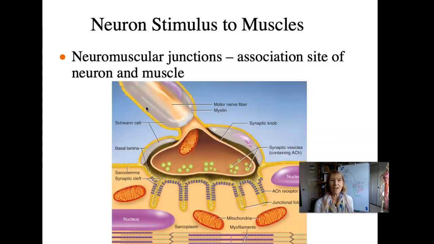So this is a drawing then of a neuromuscular junction. You would have that neuron, and it's sitting on the surface of a muscle here. And down below, as you see here, is where the sarcomere is. So the signal is going to come. It's going to send an action potential to the muscle, and the result of that is that the muscle is going to release calcium. And if it releases calcium, it's going to be able to contract. Right? That's a summarized story, and you'll learn more of that when you get to physiology.